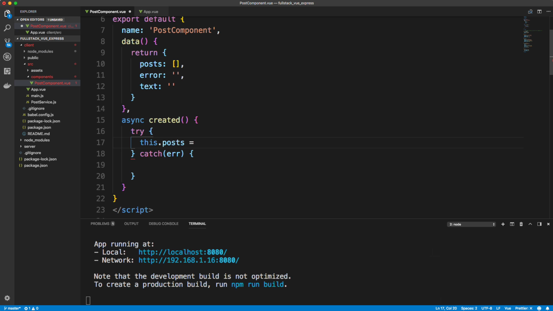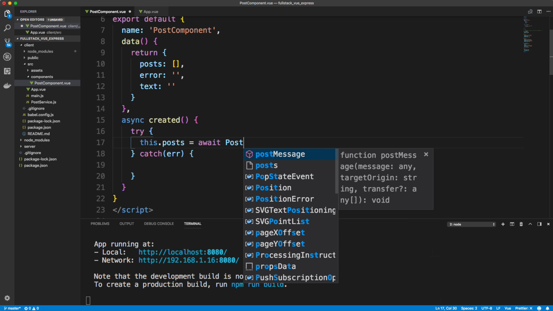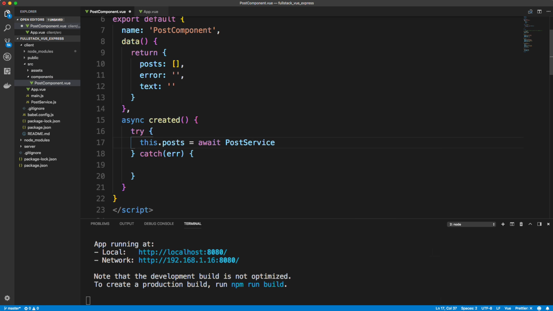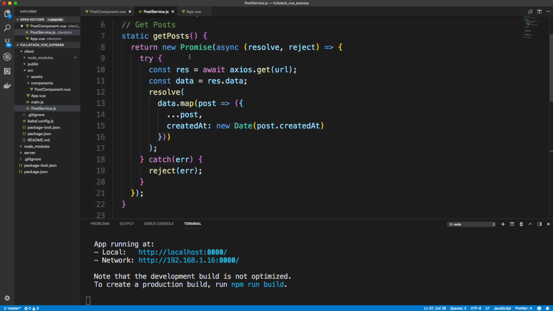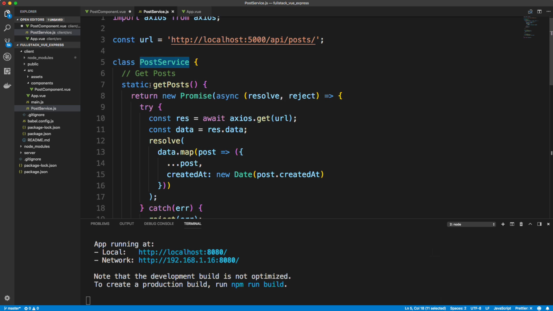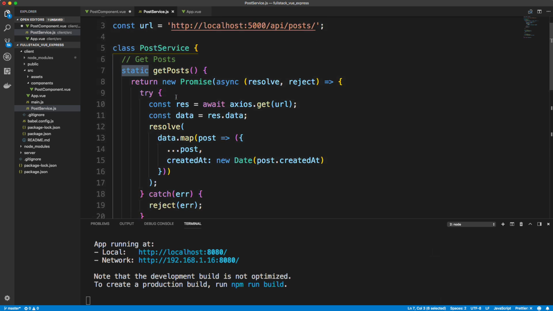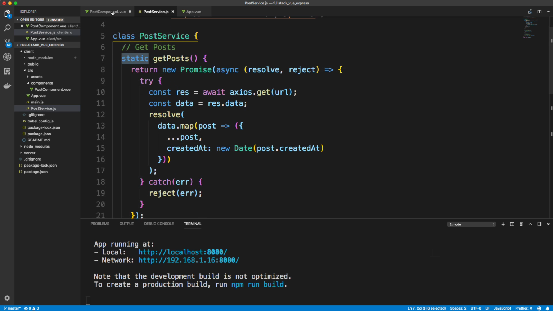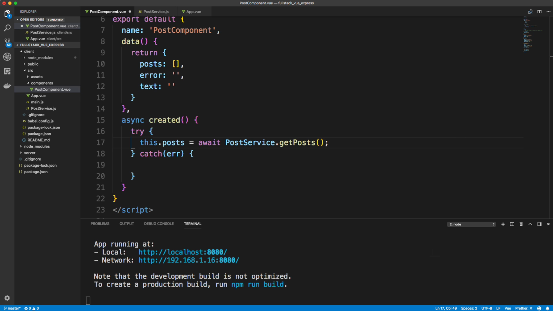Okay, and remember that returns asynchronously, so we want to use await and then post service dot, and we want to call get posts. Okay, remember that if we go in our post service, so we're reaching into post service, and we can use post service dot get posts directly without instantiating anything because of this static. So that will try to make a request and get a response.